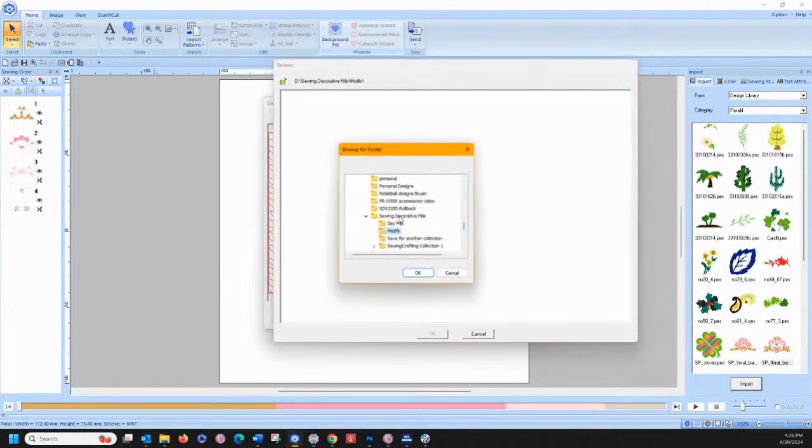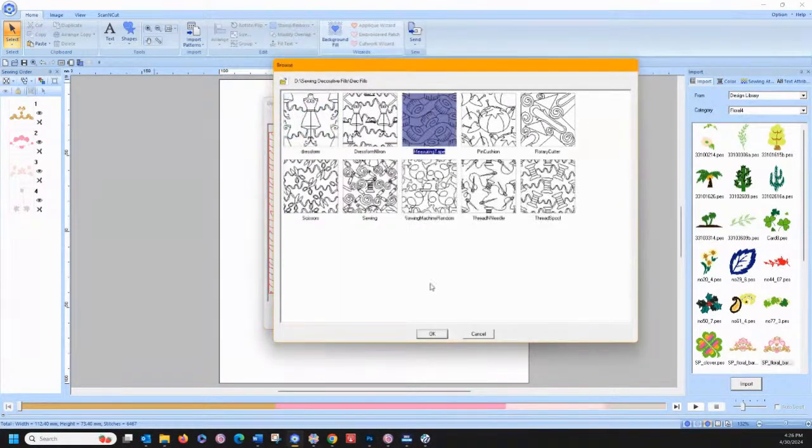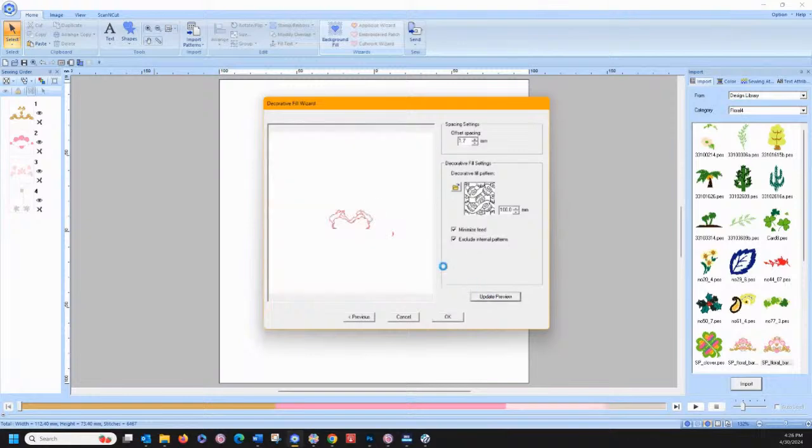And by the way, I'll go ahead and use one of these because I'm about to release these. They will probably be done this week. So let's say we want to do these measuring tapes. There you go. And you can say exclude internal patterns, and it will automatically take them out, remove the overlap, basically. Choose how far you want it spaced away.